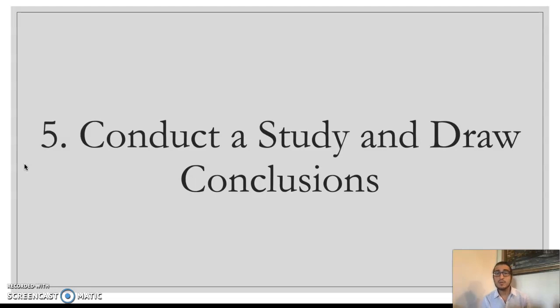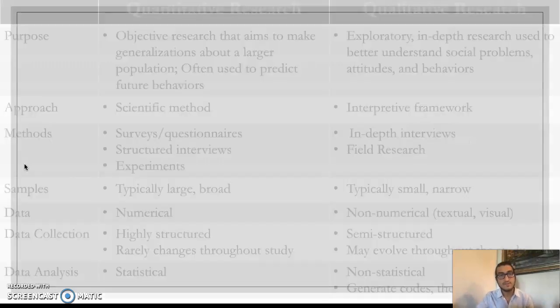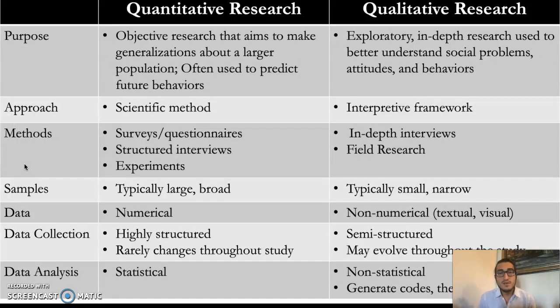So let's talk about how we would go about conducting a study and drawing conclusions building on this example of Greek life status and alcohol consumption. So we'd have to determine if we want to use a quantitative research approach or a qualitative research approach. Now, the difference between the two here is that quantitative research collects data that can be represented numerically. So maybe we ask, for example, how many alcoholic beverages do you consume in a week? Students would answer, anywhere from 0 to 100, however many that is, right?